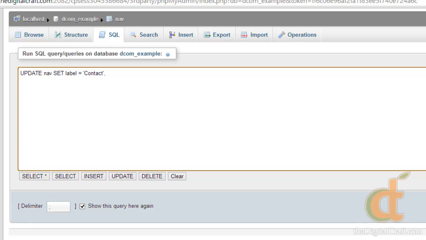And if we want to add another value, we'll do comma. Let's say we want to change the status to 0. Say status equals 0. And then we need to give it a clause.